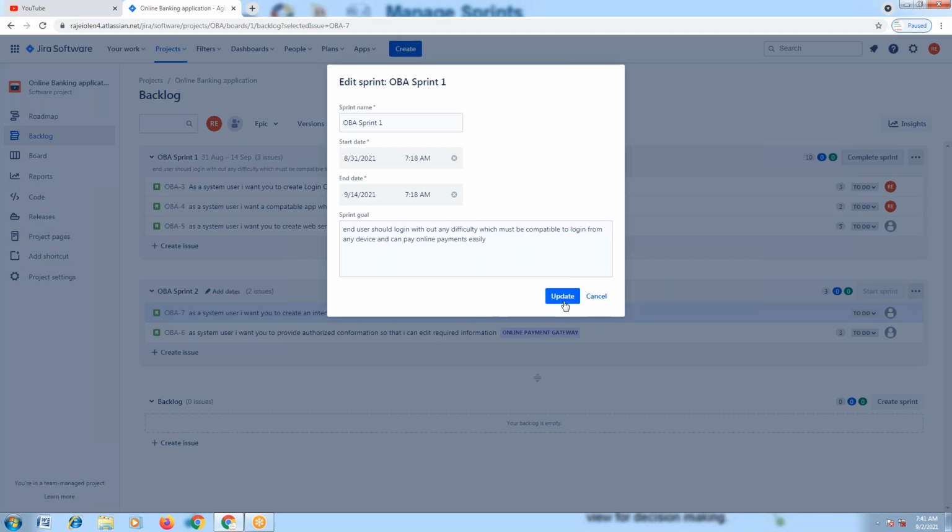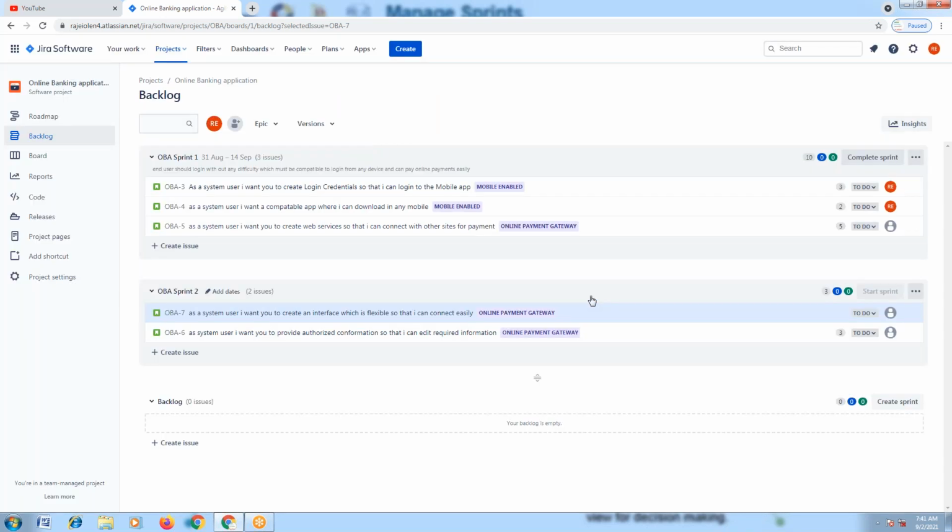Usually there is an option available, but we don't update the duration, because there is a rule: if it is 2 weeks, we have to complete in 2 weeks. Even if there is an update, the customer will not give any extension of timelines, because this is connected to the release plan we made. Usually the release plan will be 8 weeks or more, maybe 12 weeks, and within that timeline you have to complete.